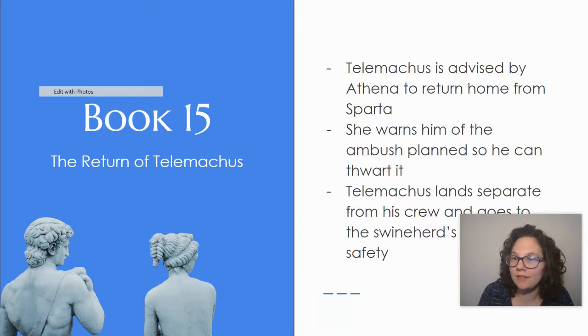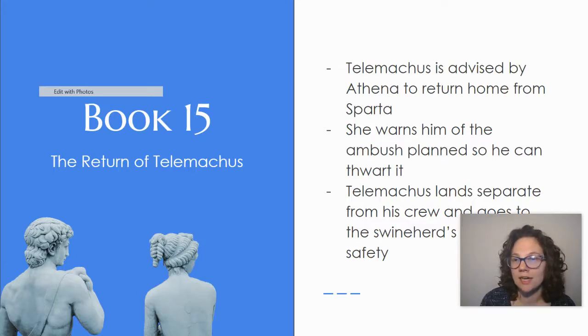So, additionally, we have Telemachus' story. It starts up again. So, in his Telemachia, he went and found news of his father. He is starting to take his kingdom back and become a man. He is advised by Athena, "You need to leave Sparta right now." She doesn't tell him why, she doesn't tell him his father's back, but she warns him of the ambush the suitors had planned way back in book 4. So she says, "They're planning on ambushing you, so you need to be careful."